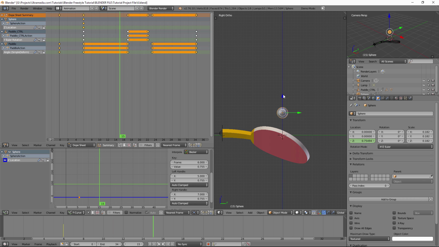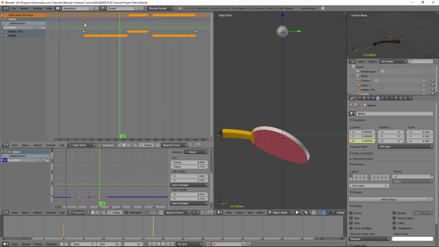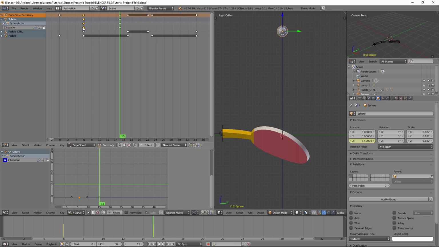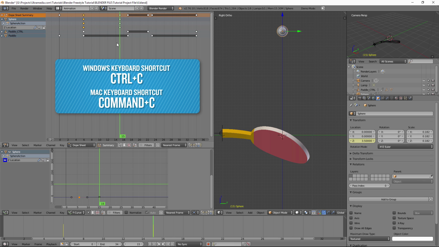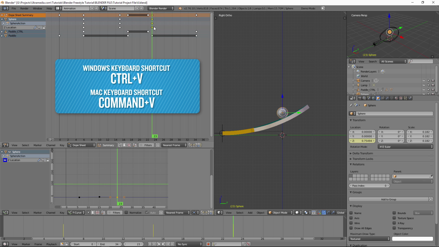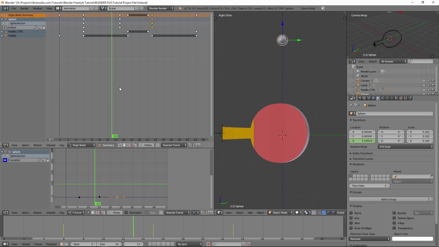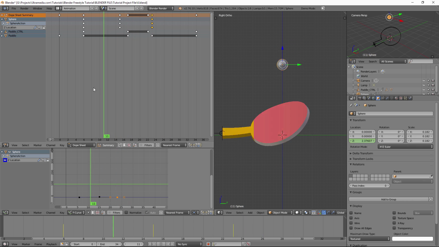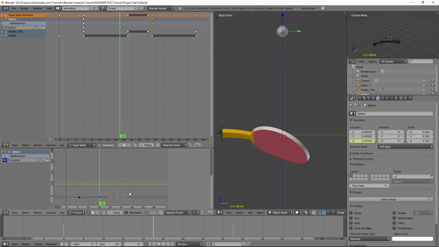And let's go up to about maybe like 3.8, maybe like 3.5. Let's see. All right, so set another keyframe. And now, as you can see, my sphere here is being animated, and this is our first keyframe and that's second. So I'm just going to select the first one and hit Control C to copy it. And I'm going to go to frame 23 and Control V and paste our keyframe. So this is what we have basically happening. So go up, boom. So now we have an F curve right here.